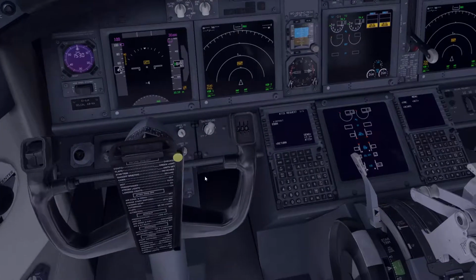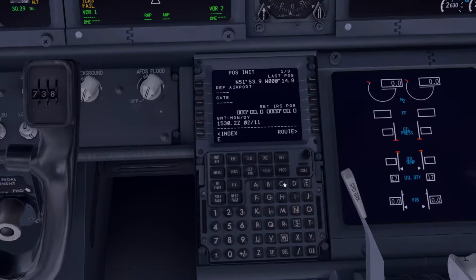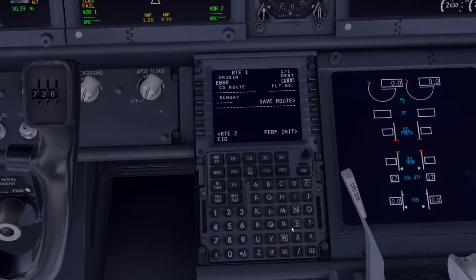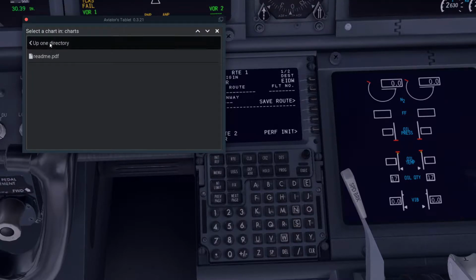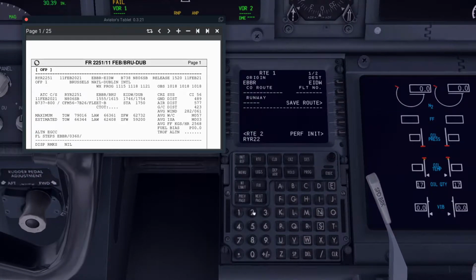And it's getting better, actually. So let's get into the box, set the position, Brussels as the ref airport, and next page, here we have the accurate GPS coordinates. And we can do the routing as well. We are Ryanair. Let's get the EIDW and the flight plan. Yep, Ryanair 2251. Just something completely random.